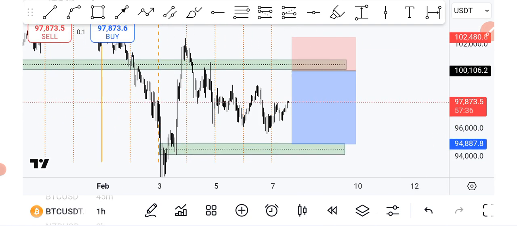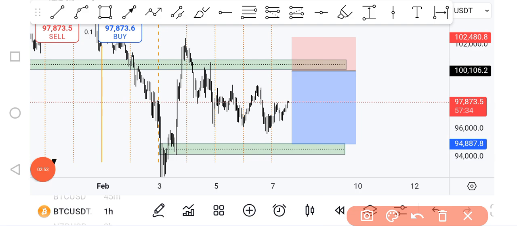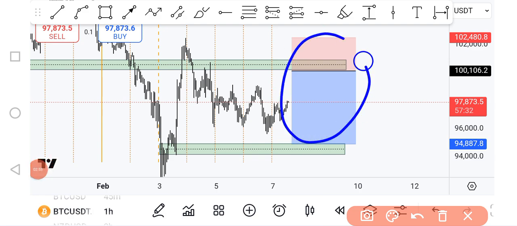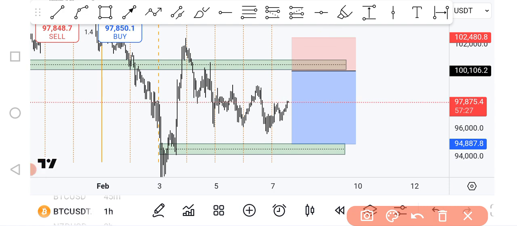The moment I clicked on the position tool, I put it here. This blue is what we call the position tool. What does it do? It helps you to get your entry, your TP, and your SL. So this is our entry here. You can see the black figures are the entry, which is the boundary between this blue and this red place. All right. Then where's the SL? This is our SL here. Meaning if the market should trigger here and did not start coming down, but rather started going up like this.